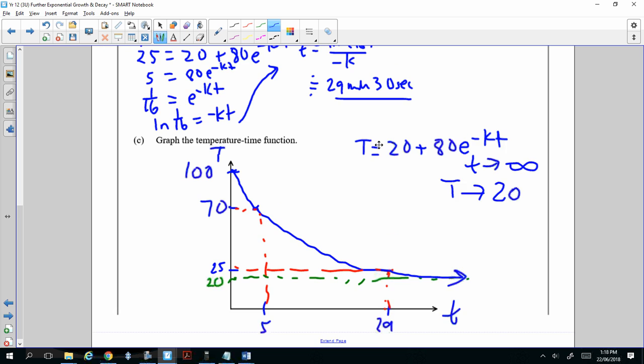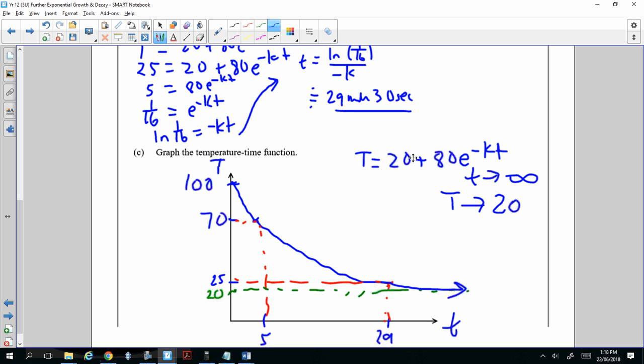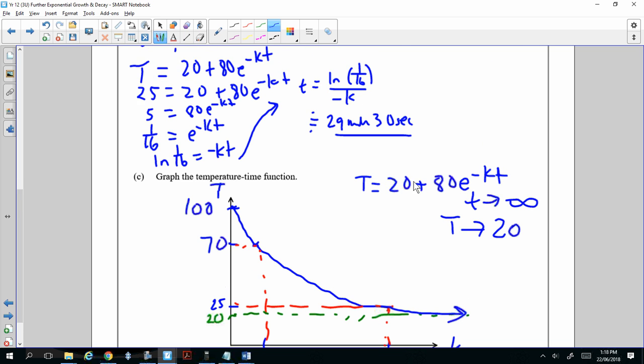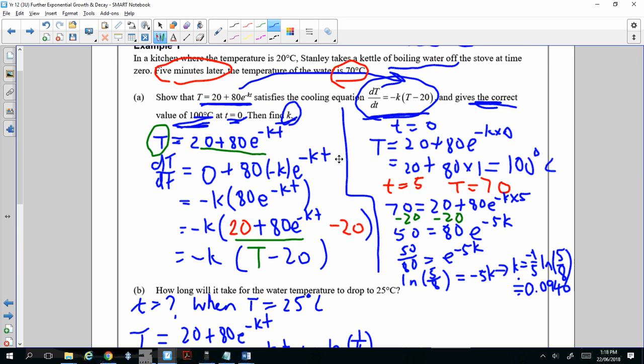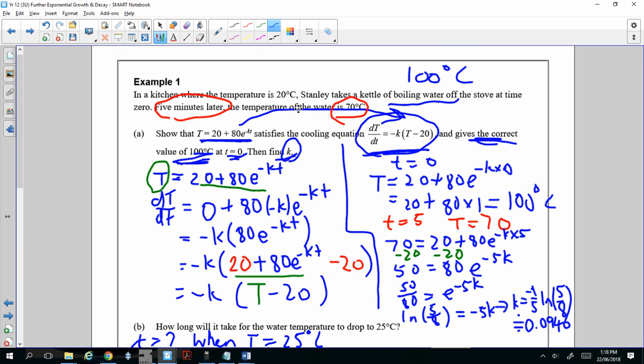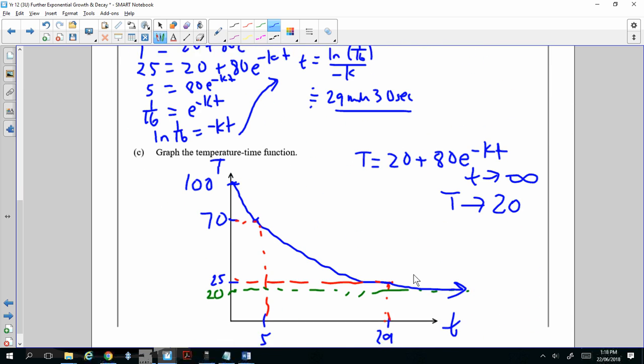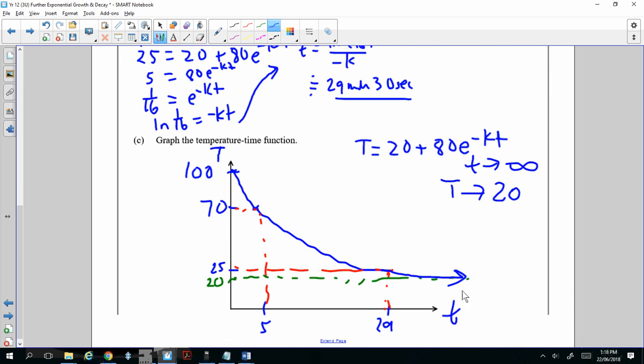Because it makes sense, because the temperature of the room is 20 degrees. So eventually, the temperature of the kettle must approach 20, isn't it? It can't just become 0 degrees, it just froze for no reason, right? Okay? So it makes sense logically. All right, any question? All right, good. After this, we'll do one more question, then you can start the exercise.